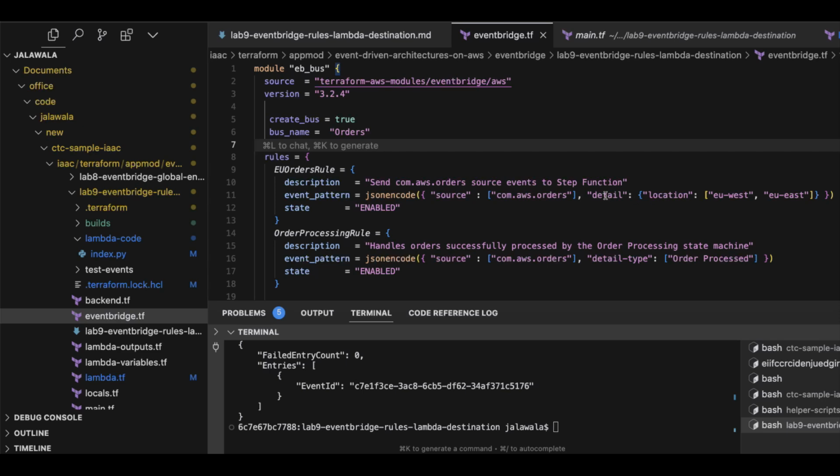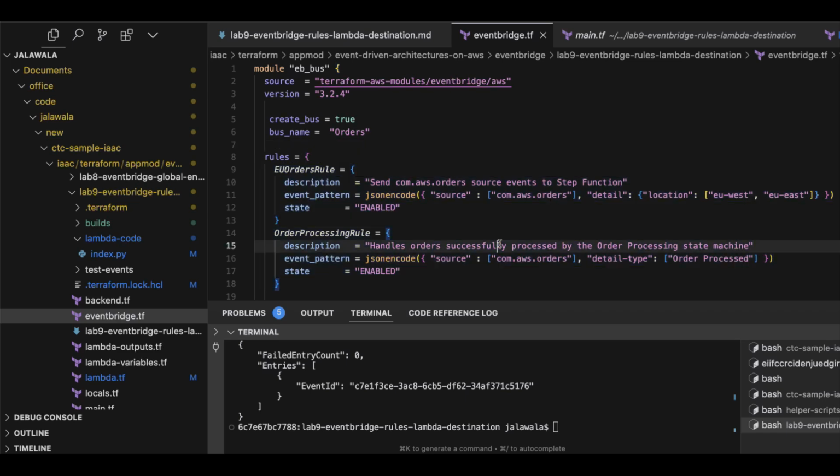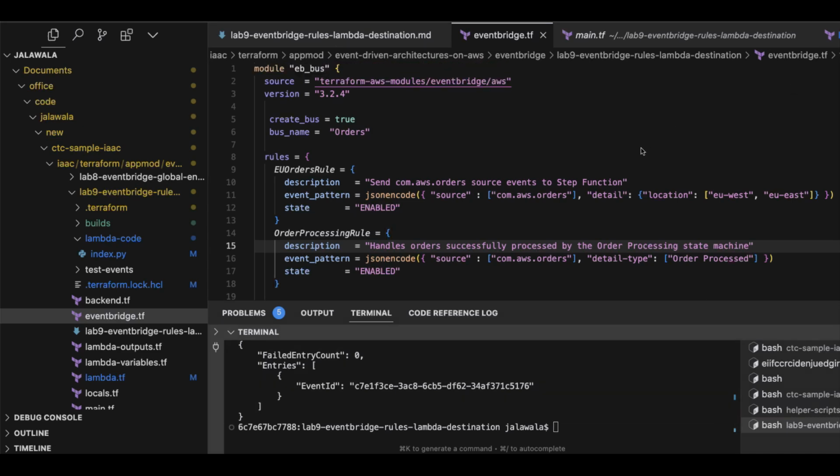This is one rule, and one more rule is for the events for which the orders are already processed. Here, if you see the event pattern, we are only using the detail type as order processed. So what does that mean?